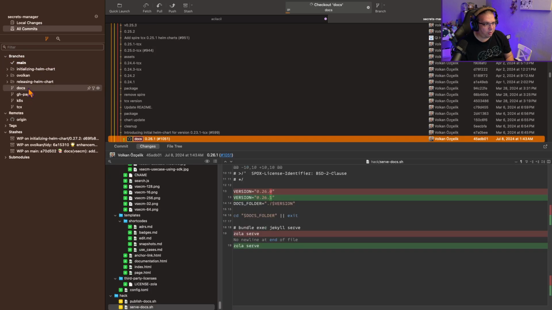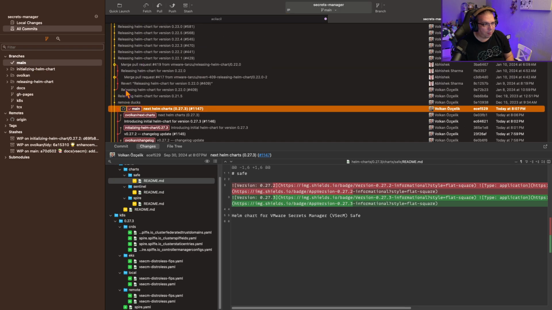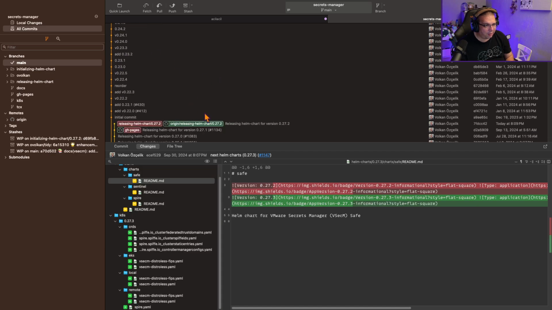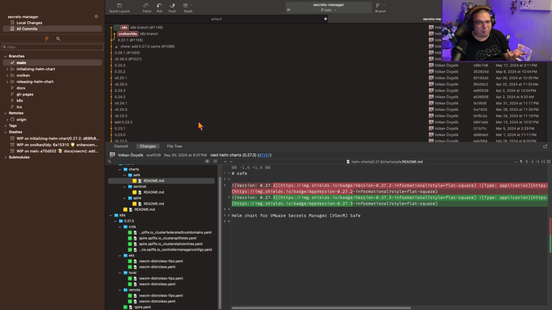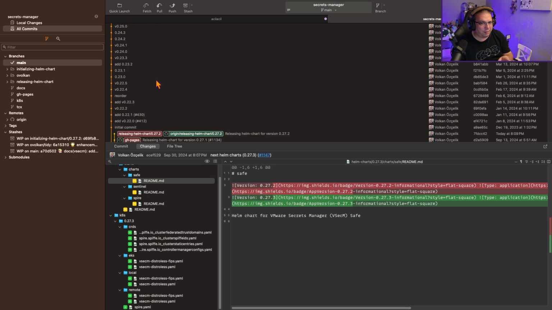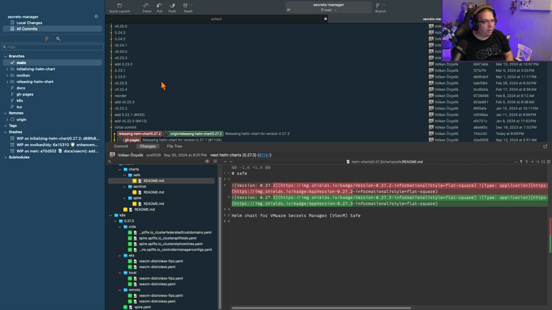Let's switch the docs and let's switch back to main. It will fixate it, and after that, main, I see lots of other branches and changes and tags. So it's kind of a directed graph essentially. So I think it's just a representation. This is represented differently, and I bet there's a way to make this look like this, because this looks cleaner. But essentially we merged the changes to the main branch.